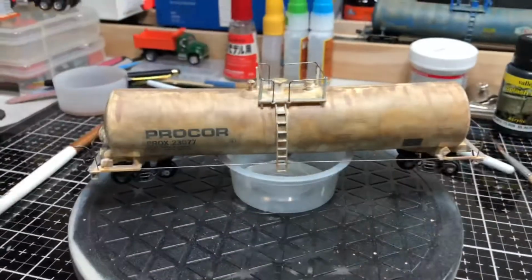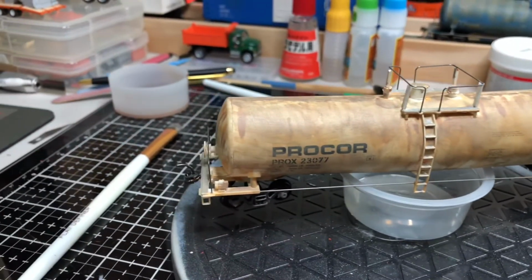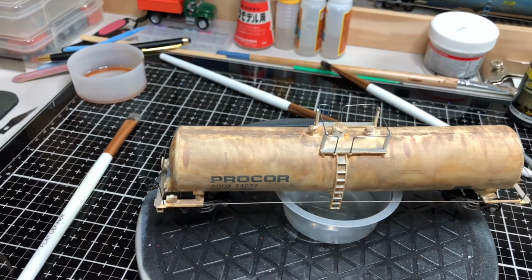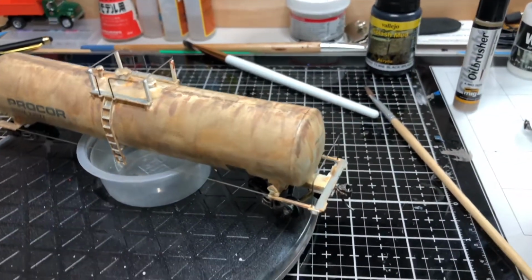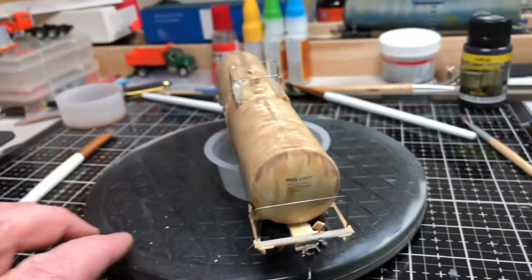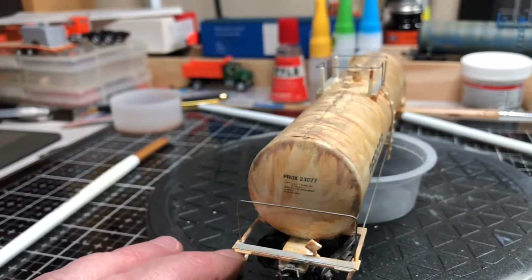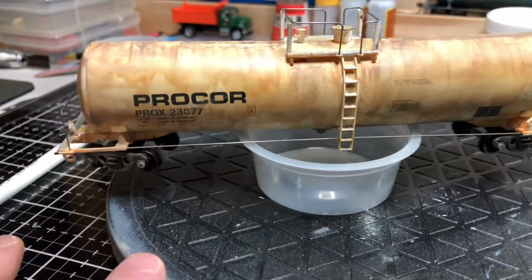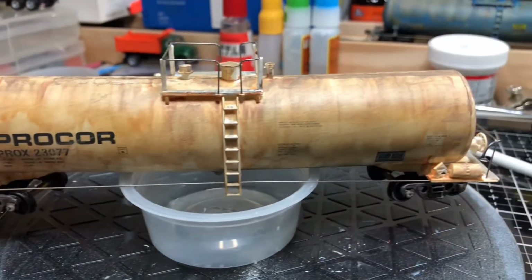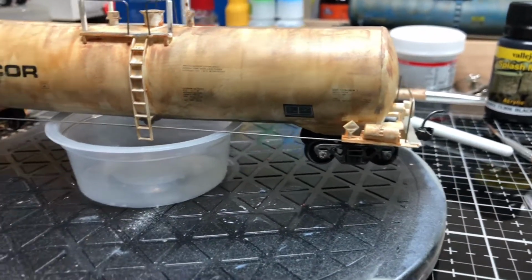All right, so I went to handheld because it's a little bit easier for me. So this is what I got. This is how my white car looks. I'm pretty happy with it. It looks pretty crappy and grungy. Got the streaks coming off on the front and you can still see all of the markers, which is so cool. I like the fact that the markers are still all visible, that the paint just kind of washed on over it like it's supposed to.